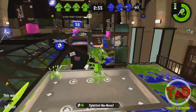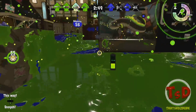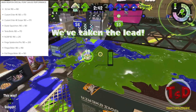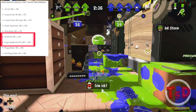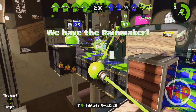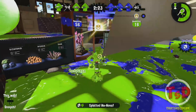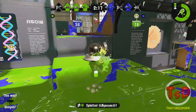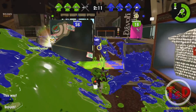The last thing to cover is the main weapon special gauge changes. I'm going to highlight the two that are really taking a hit: the N-ZAP and the Forge Splattershot Pro. The N-ZAP has gone up from 190 to 210 special points to get Ink Armor — very much needed because we've all been talking about how the N-ZAP might need a nerf. The weapon itself was fine, but how fast you could acquire special was the real issue, and now you can't spam Ink Armor as quickly.